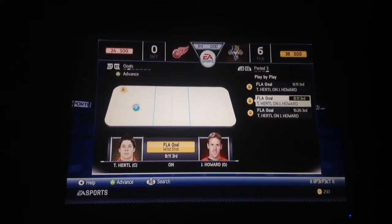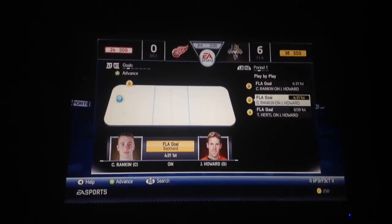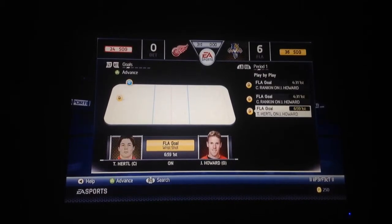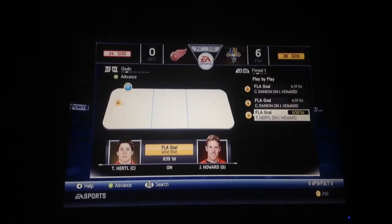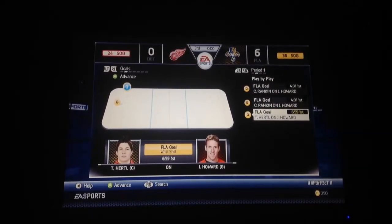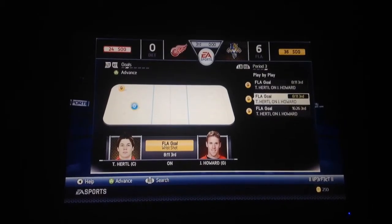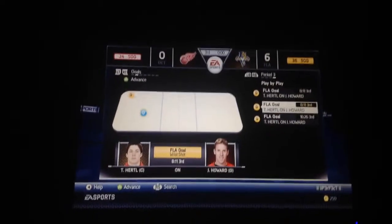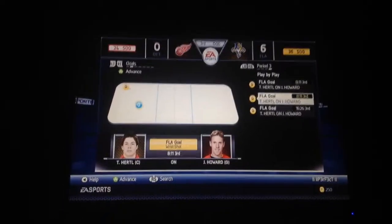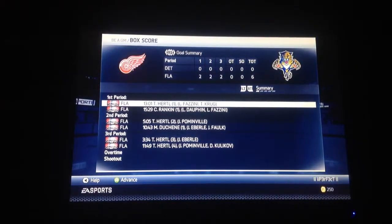This time it's against the Detroit Red Wings, my favorite team, so that kind of sucks, but you know, it's good for me because it was a big win for us — the first game of the series. So we got one goal in the first, one goal in the second, and two goals in the third to pull off four goals.